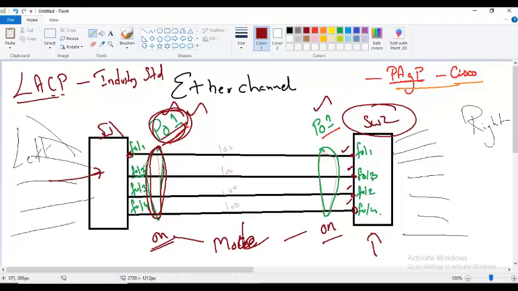by going under each interface, saying you are a member of this logical port. You are no more separate ports, you are a member of this port group or this logical port. Then immediately the bundle comes up, even when switch 2 is not yet configured. Even when switch 2 is not ready, switch 1 says, I'm already ready. That is the problem on the static mode.